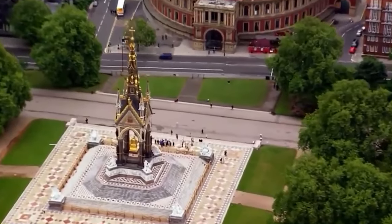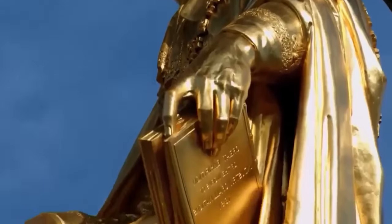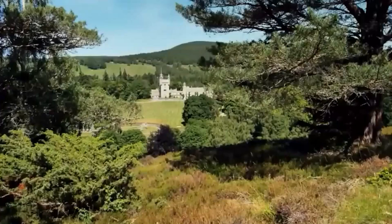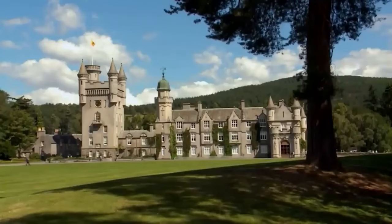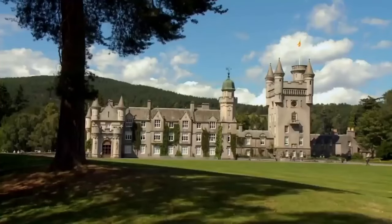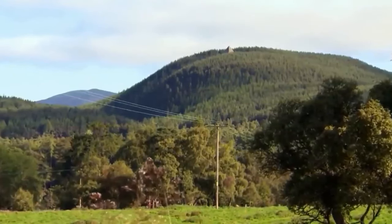Kensington Gardens, once the private gardens of Kensington Palace, housed the Albert Memorial, Queen Victoria's most lavish tribute to her late husband. 500 miles away, in the grounds of Balmoral Castle, Victoria commissioned an altogether more private and mysterious monument. It's like being immersed in a different world going up to Scotland. This was their patch, where they could do things how they liked. Hidden beneath these trees lies something more at home in Egypt than the Highlands.